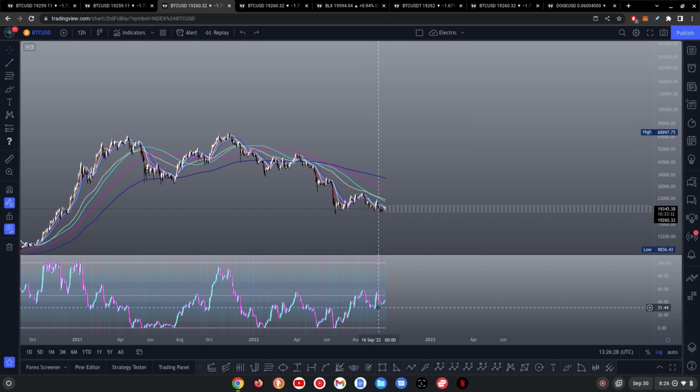Also if you come down here and take a look at the stock RSI, you can see how this slope is positive towards the upside, but this one's negative towards the downside. So right there, we're seeing a bullish divergence. So that's good to see.